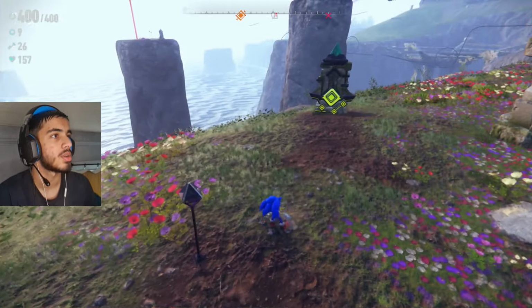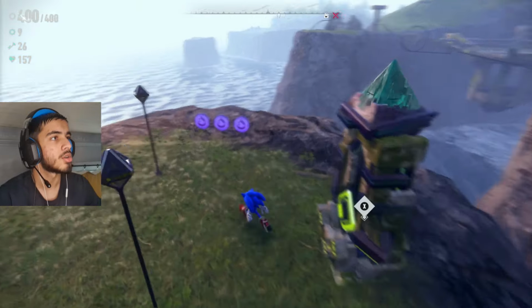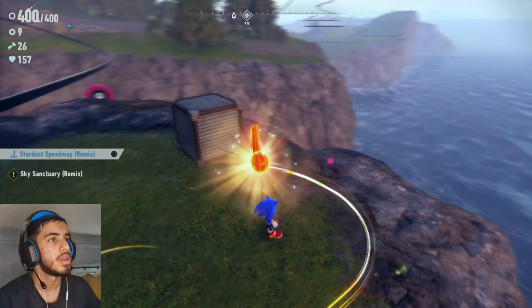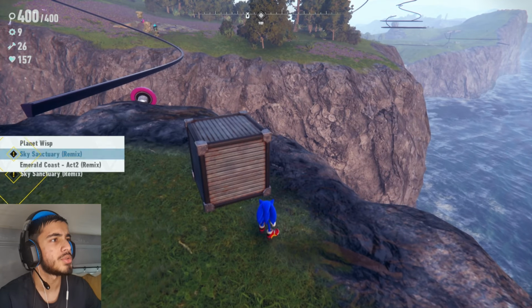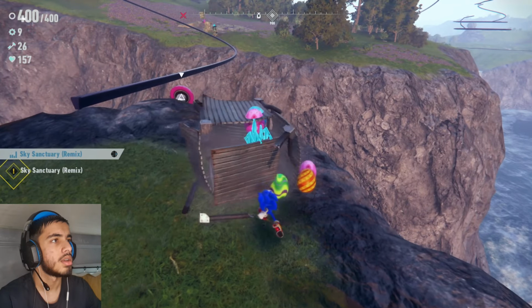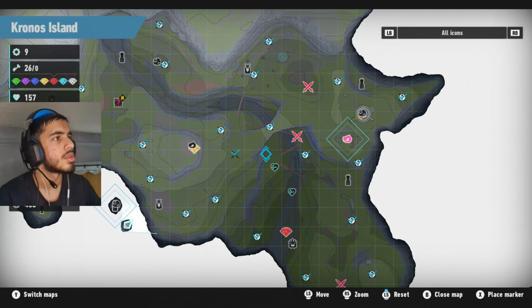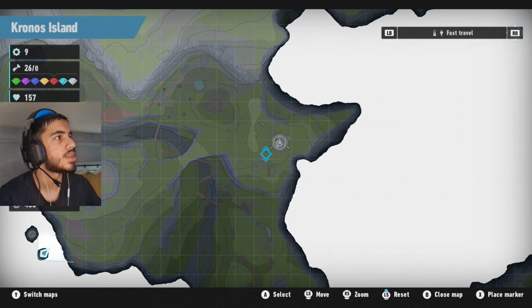Right, let's get this done real quick. Right, here we go. Jump here. Grab a couple more coins, boom. Sky Sanctuary remix, I'm guessing that's from Generations. There. Yeah, modern remix. Right, then I think we got one more left here, don't we? Yeah, right there. Actually, does it show on the icon there? Challenge portal, all icon. No, it doesn't.